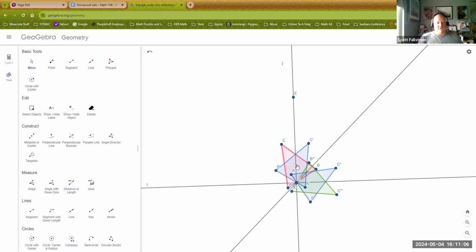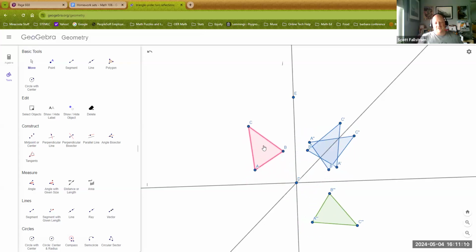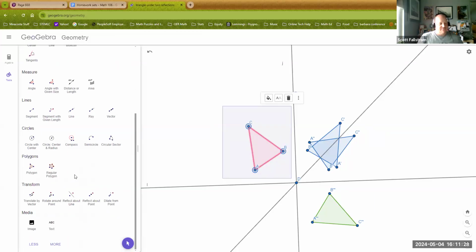Then you can bring them all together. Look at that. That's kind of fun. Okay, so there you go. Is there a way to get from the pink to the green in one isometry? What would it take? And then test yourself. See if it works. Right. So if you think that you've got it, select the object here and then do the thing that you think it is. So if you think it's a rotation, right?